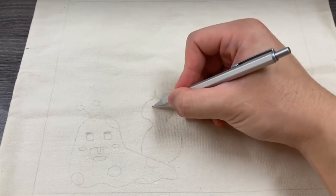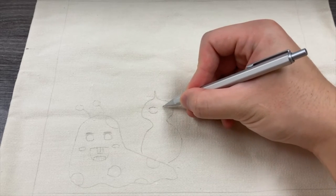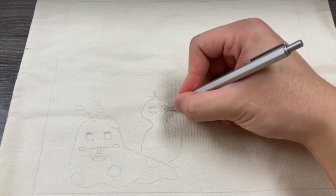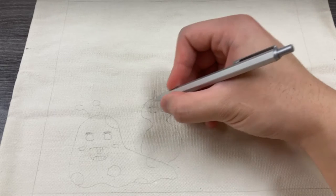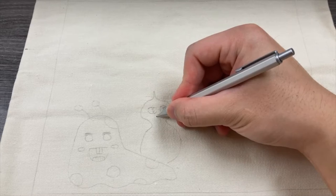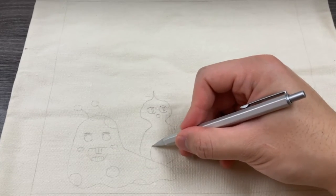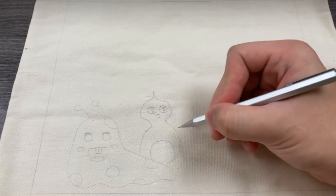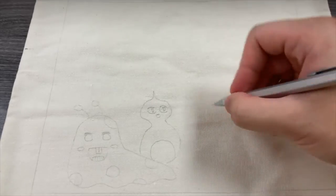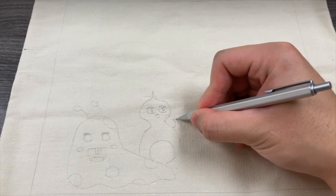So this one will have round eyes as well, pupils, and a small smiling face. And I'll draw in a circle for its stomach, that I will color in a different color than the rest of the body later. This monster, I'll also give hands and feet. This one will be waving.